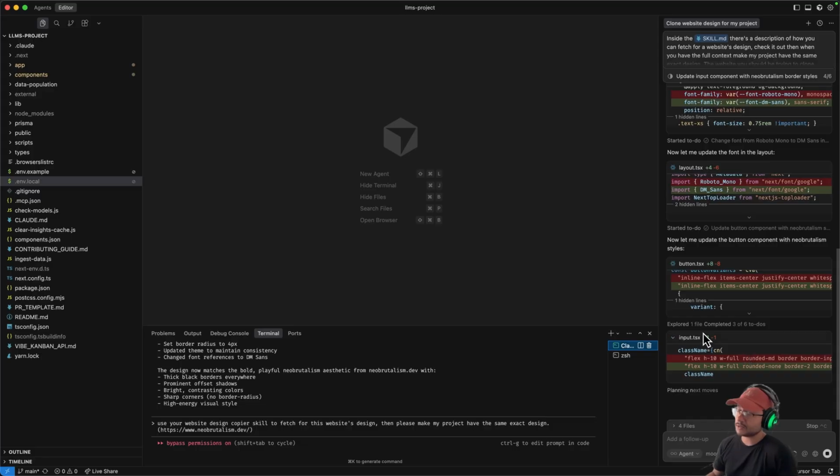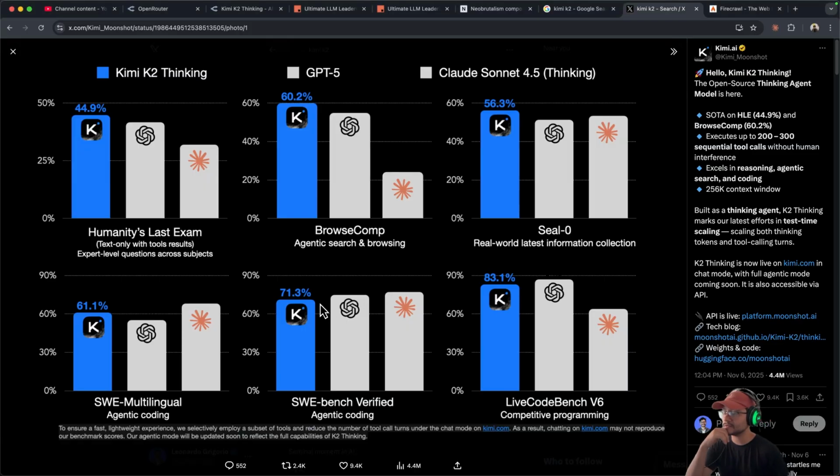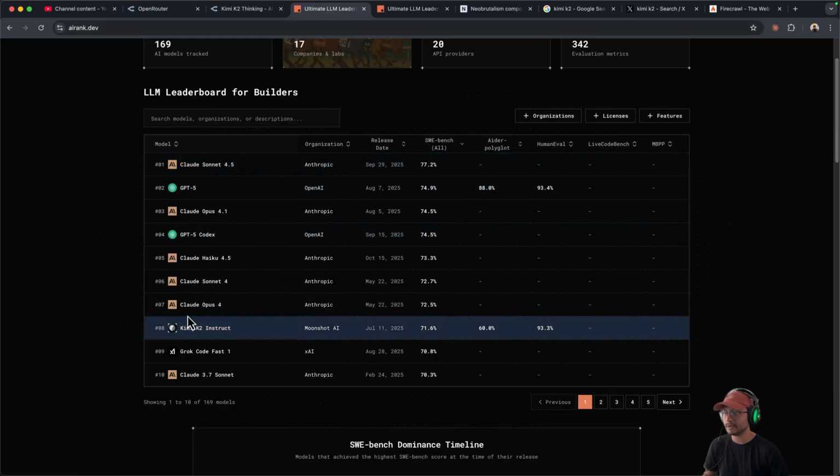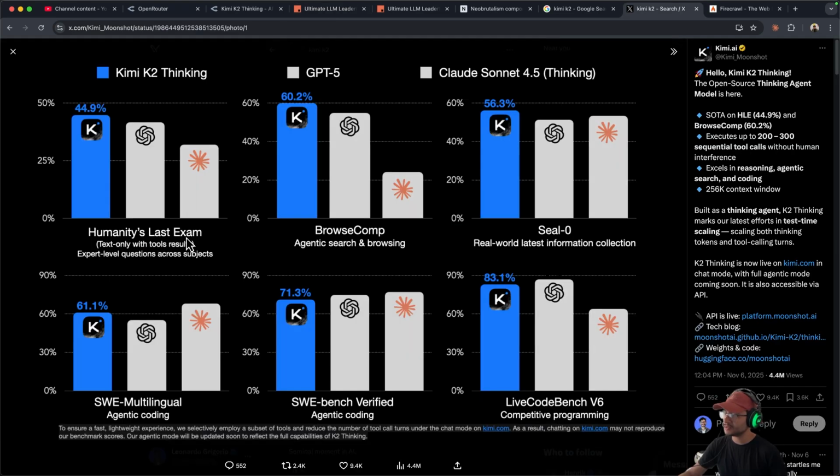While that's running, let's take a look at the benchmarks, because for the SWE-bench Verified, which a lot of people consider to be the best benchmark for coding, it's around 71.3%, which in comparison to other models would place it probably at 7th place, just above its past Kimi K2 Instruct. But as for the Humanity's test, this is pretty massive. SWE multi-model, this is massive as well. Yet overall, the most surprising part is that it's an open source model.